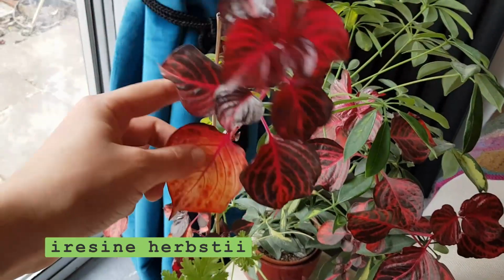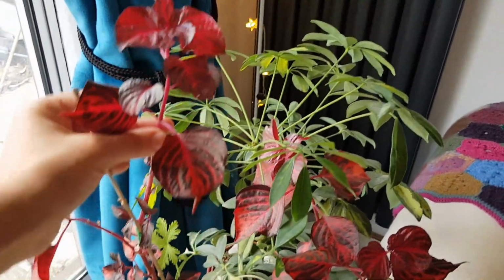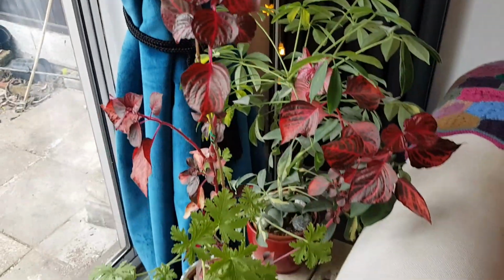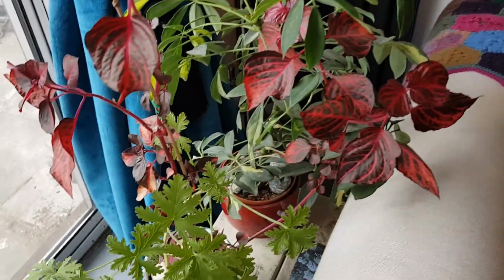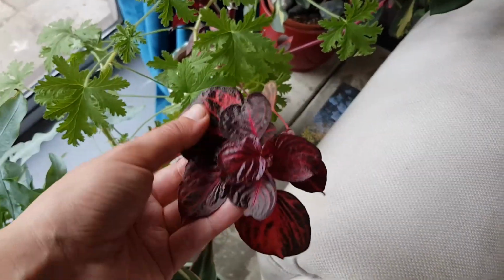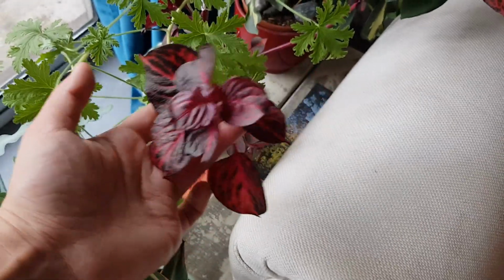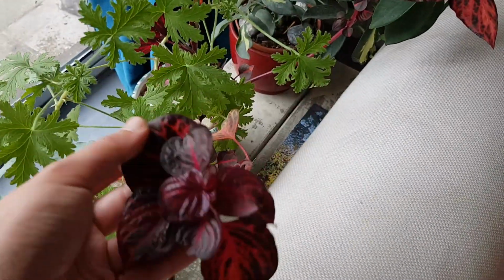I think it's native to Southeast Asia, potentially South America, sort of with all the colonial exploration routes, it all comes into one. But what's weird is that it really flourished at first, but I think it's just not happy here with the lack of light, because suddenly it just started going super leggy. So I started taking cuttings of it, and luckily it's really easy to root. It's super gorgeous, love it. I'm trying to keep my cuttings alive so that I can keep propagating it.